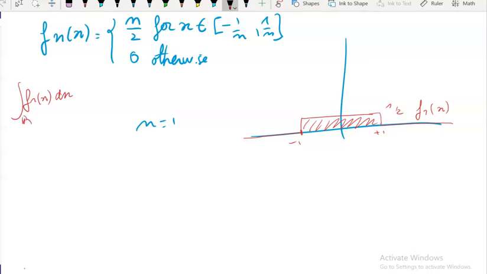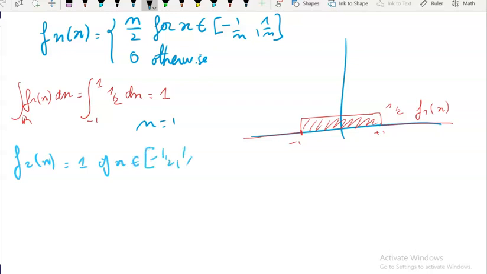We can do the integral on R because between negative infinity and negative 1, and between 1 and plus infinity, it's equal to 0. So it's the same thing as doing the integral between negative 1 and 1 of the constant value 1 over 2. And of course, if you do f2 of x, that's going to be the one that's worth 1 if x is between minus 1 over 2 and 1 over 2. So I'm here, and the value is 1.